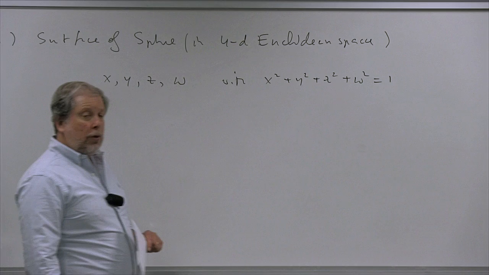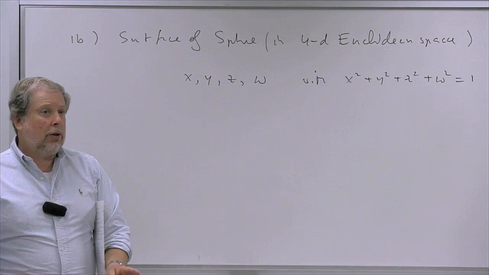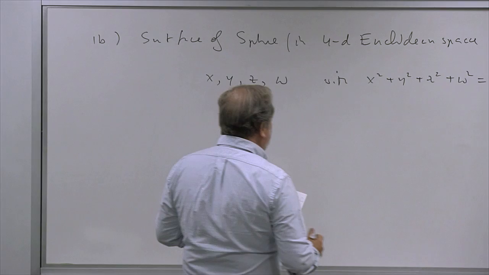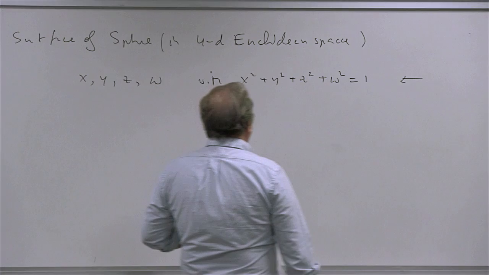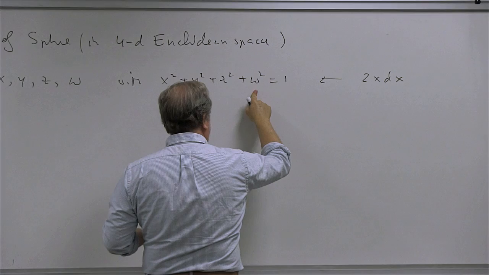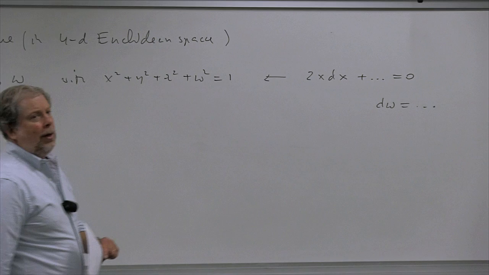We don't need to consider a sphere that has an arbitrary radius, because the size of the sphere has already been taken into account by the scale factor, by the R. That's the radius. The capital R of t is the radius. So we're looking at a sphere that has a unit radius. And so, of course, this relationship here, we're going to use that in a little bit, implies that if we take the differential, 2x dx plus 2y dy plus 2z dz plus 2w dw is equal to 0. And so that will allow us to solve for dw in a moment, right? So we'll come to that in a second.